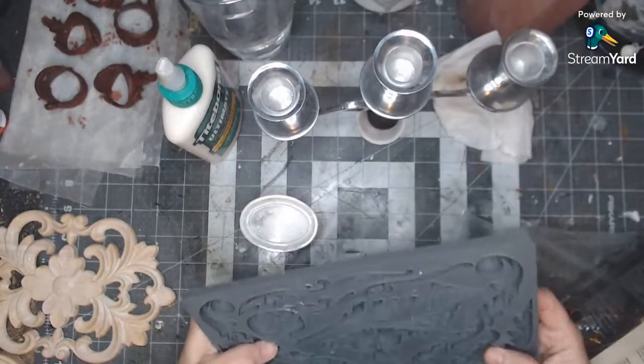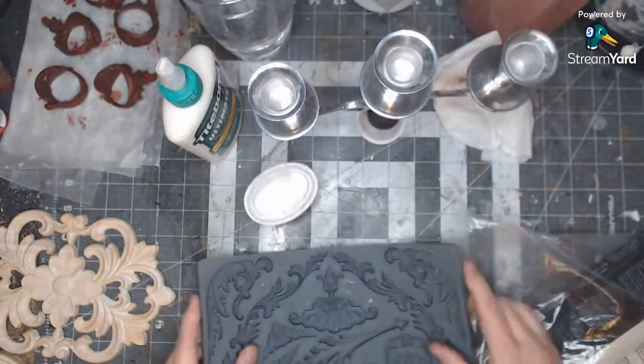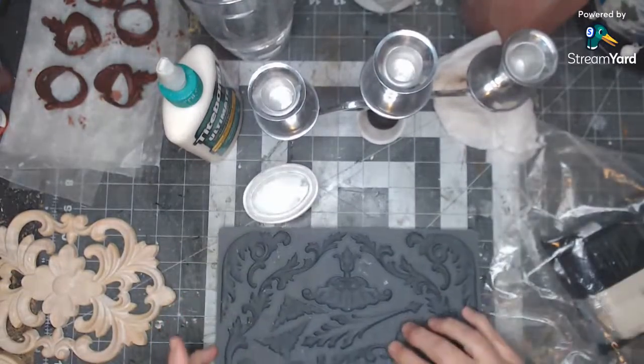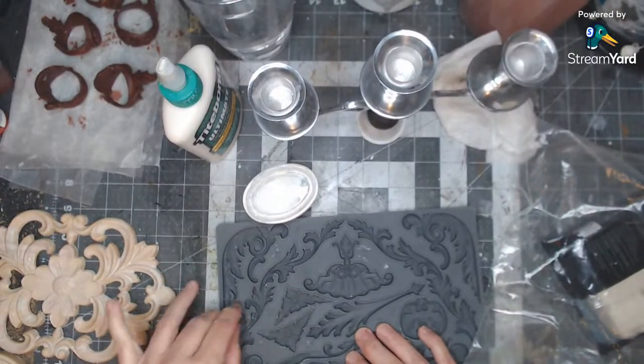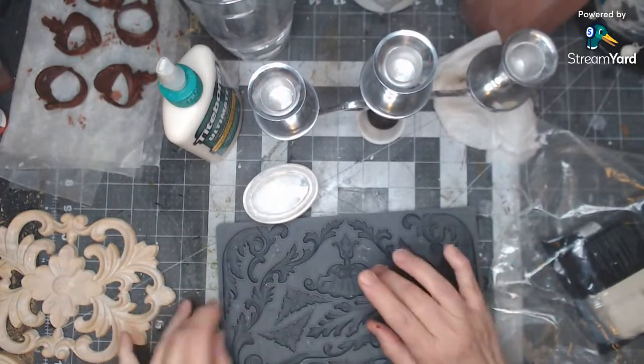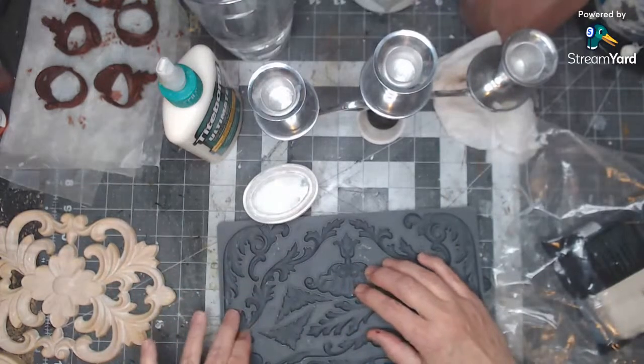This mold is IOD's Dainty Flourishes. They're dainty and they're flourishes. And I love flourishes, all these swoopy whoopy things. I like ribbons that have flourishes.